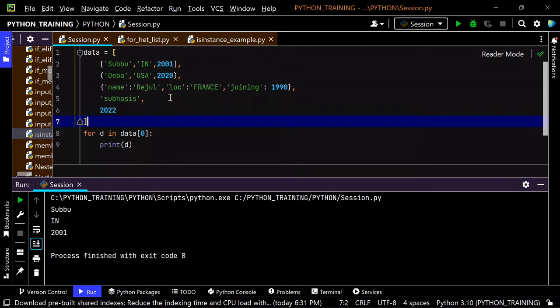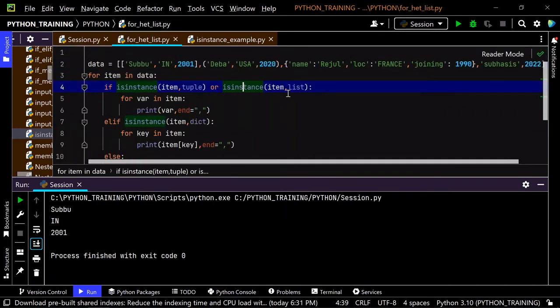Python has its own artificial intelligence. Python can interpret that the code is written, in this case, the list is defined in multiple lines, so it can understand it. But if you are going for, let's say, for example, this line, it will be a little difficult for you to interpret what the data is and all.